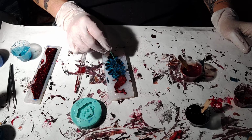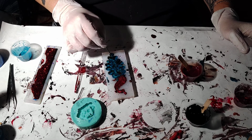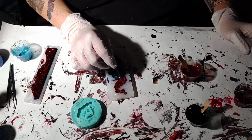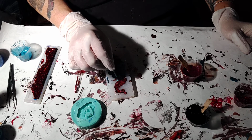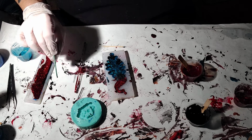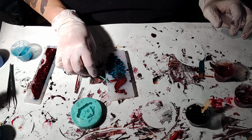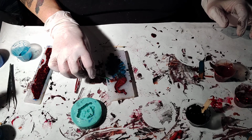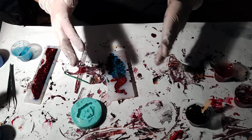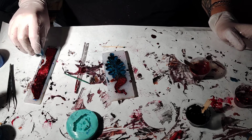Okay. Now, I really want this blue and black to kind of just do its own thing down here. I'm trying to mix it up just a little bit, and get some of the air bubbles out of it as well. Push a little bit of that glitter back up there, if I can, and get some of that blue to go up there. There we go, let it kind of blend in a little bit. All right. A little tiny part through there that you really can't see on this camera, but when it comes out, it's just a little tiny piece. It's like a piece of the feathers. It's really nice. So let me try to get this blue over here and see what it does.